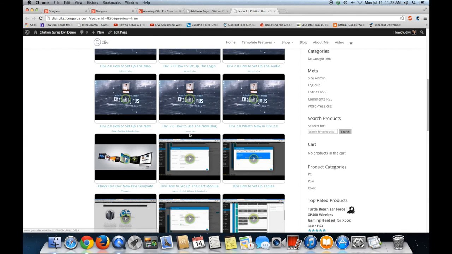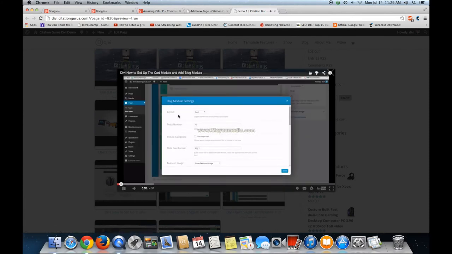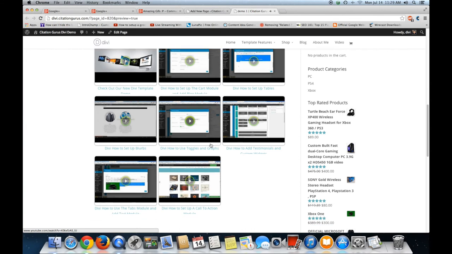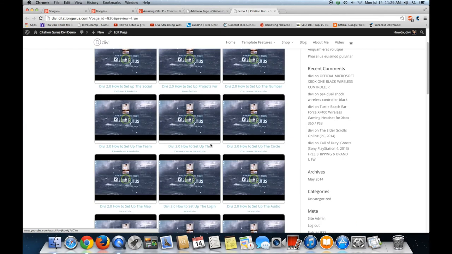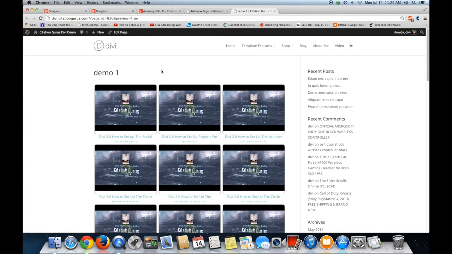But I'm going to go ahead and show you how these work now, because it will bring up a light box pop-up screen, which is really nice. And then you guys see that that works there. And also, I don't believe that the free version has it, but the pro version has another way to lay it out as well. The pro version will have a larger image up here at the top, and you will be able to have these rows like this, and then have arrows on the side to click through, and it will scroll through. And whenever you click one of these videos, the top video will change to that video.